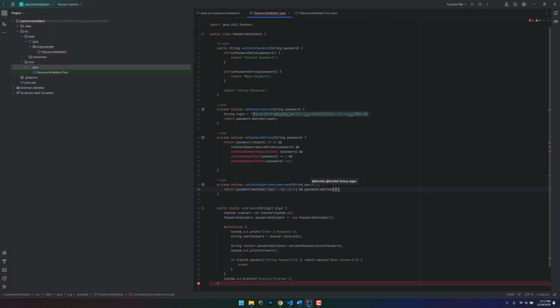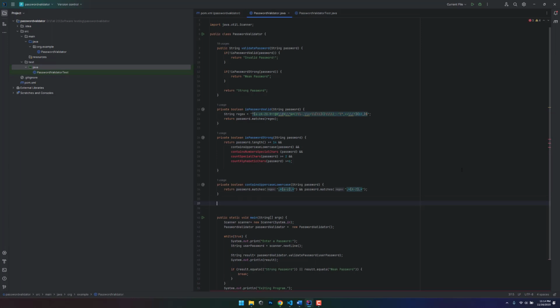We'll use the same thing. We're just going to do dot star and then square brackets, and then A to Z and then close square brackets dot star. So what this does is it's gonna check if it contains any uppercase or lowercase in it.